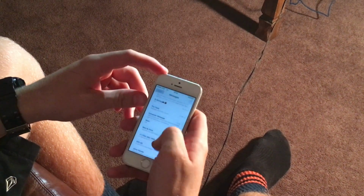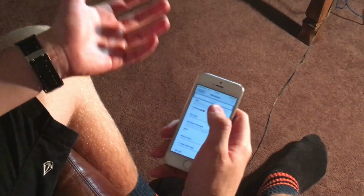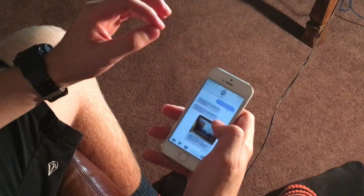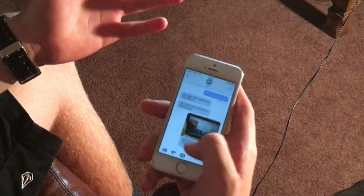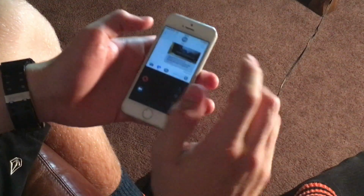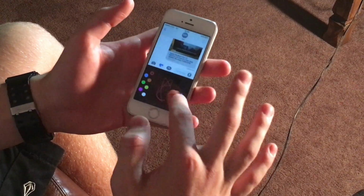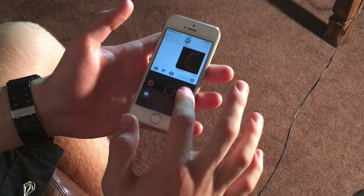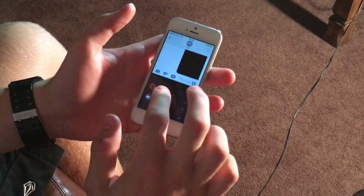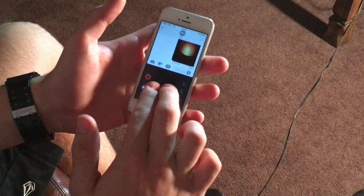So with messaging, the contacts pretty much look the same, which I like. I don't want to be looking for all my brand new contacts, but once you get into the message, it really changes. So the first part that most people, like I said, are noticing is the 3D touch messaging. This allows you to draw messages, tap messages, fireball messages if you have 3D touch. It's a lot harder to do on my phone.